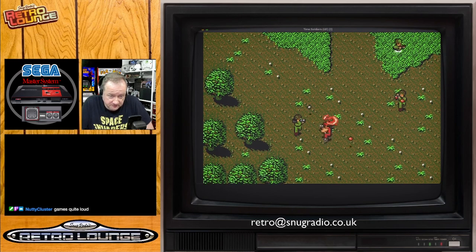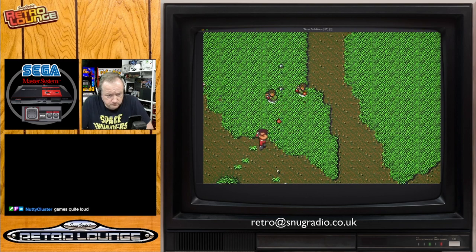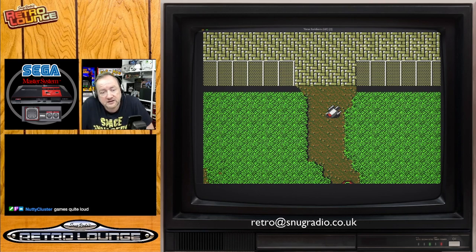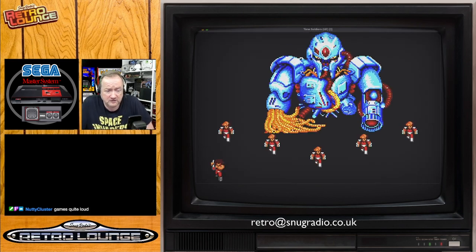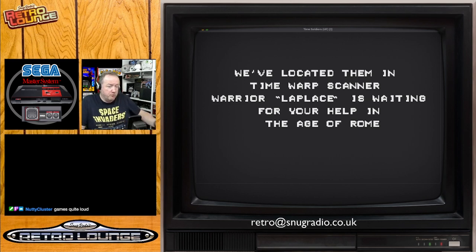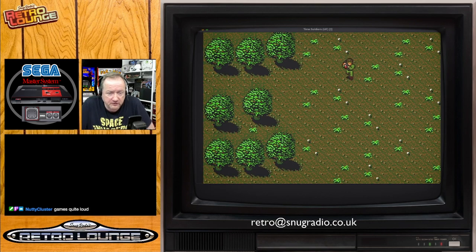Oh, I wish I could get the diagonal sorted out. Now, why is it changed? Does it start random? Or, oh, am I dead already? I'm not actually sure what happened there. So we're starting it like normal. Oh, we're in Rome. So why are we not in Dinosaur Land now? Or does it start randomly each time? Which seems a little modern for this.